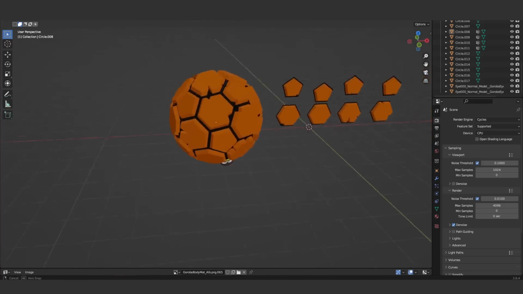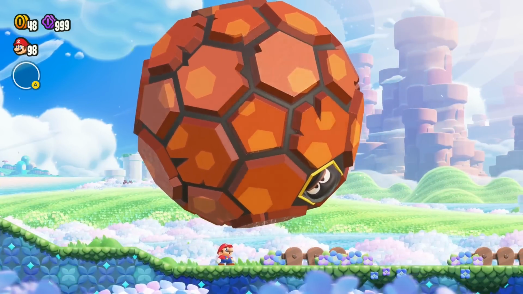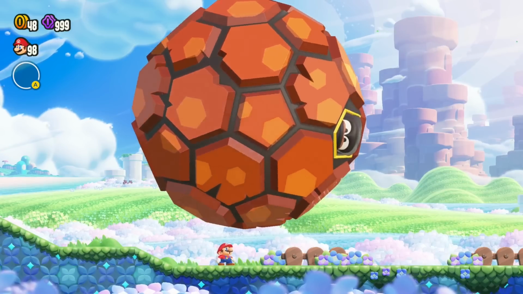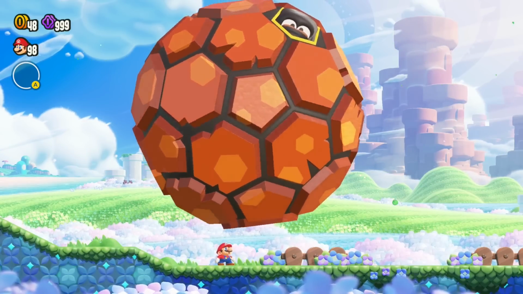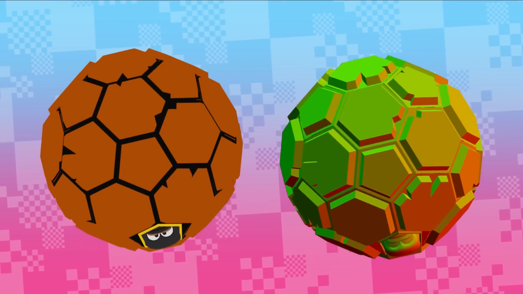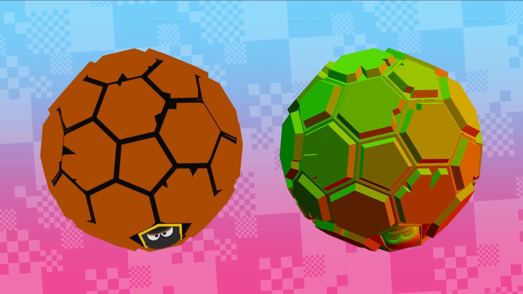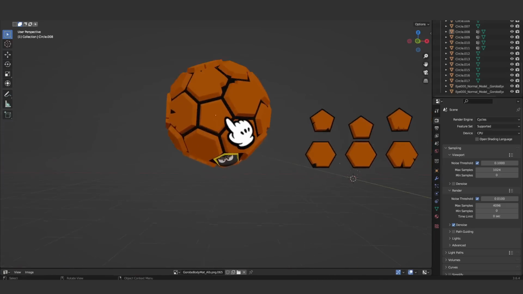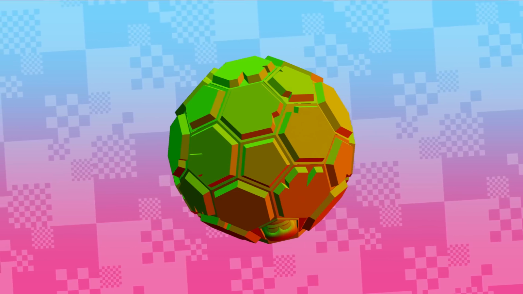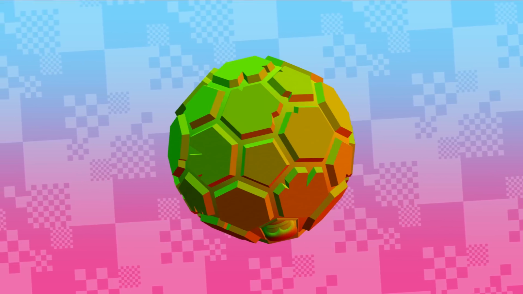Did I make this model so I could import it into the game? Nope. Just like the giant snowball, I decided to make my giant Rrrumba yet another 2D render. So I rendered a normal map and a diffuse map, and then I actually spent quite a lot of time making little improvements to these in 2D. For example, I wanted these dark edges to appear smooth in-game instead of jagged, so I manually replaced that part of the normal map with a sphere shape.